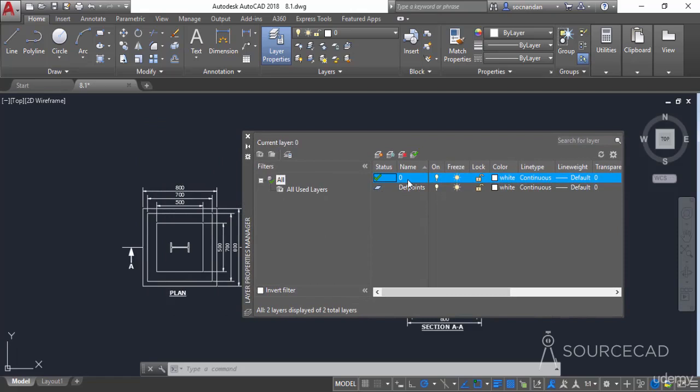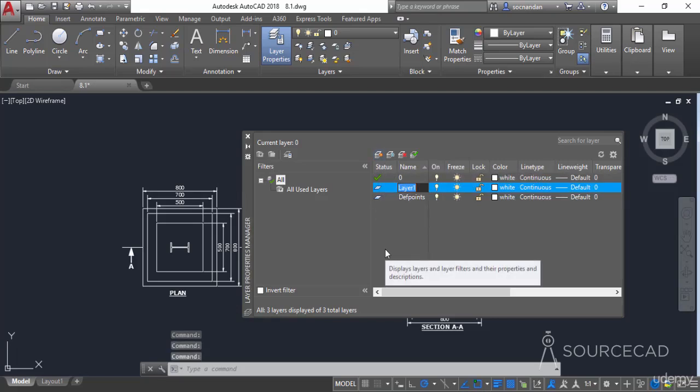Currently we have this 0 layer, and you can see this checkbox along the 0 layer that indicates that this layer is active, and all of the drawings which are made currently in this drawing area will be put on this 0 layer. Now we also have a new layer which is def point, and this is automatically added. In order to add a new layer, you need to click on this new layer icon. Now click on it and give this layer a name. By default it will be named layer 1, layer 2, and so on. I'll name it dimensions.